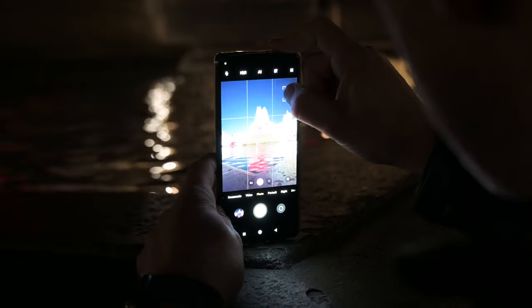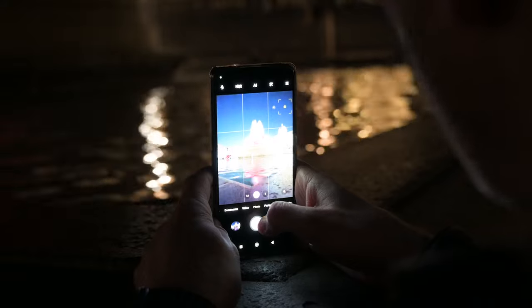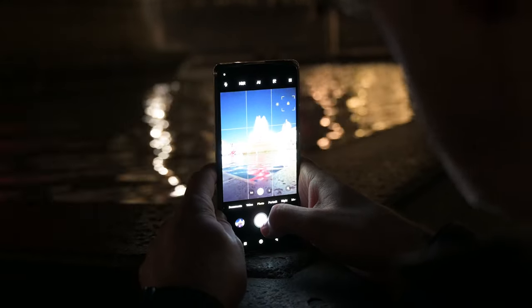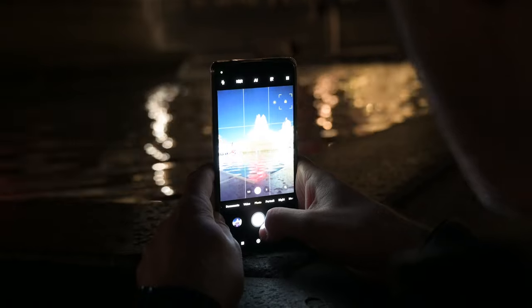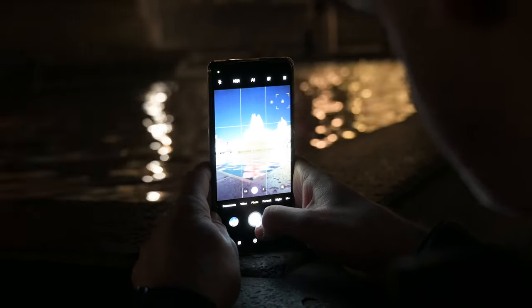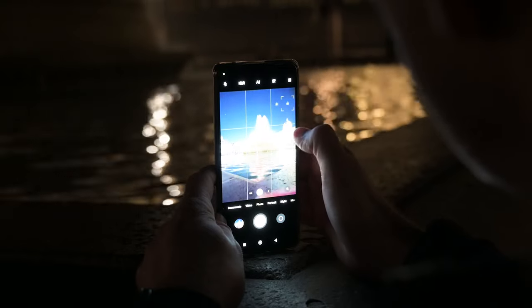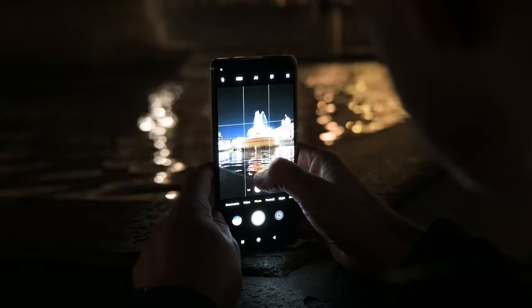I'm just gonna tap and hold to try and lock it. There we go, you see how it's got into the padlock. Now, the whole image exposure is lifted up. I've lost a lot of detail, but let's just take the image and see how it comes out. Keep your phone steady. And then finally, let's just tap on the reflection bit at the front.